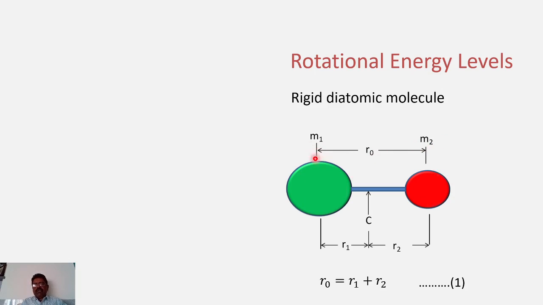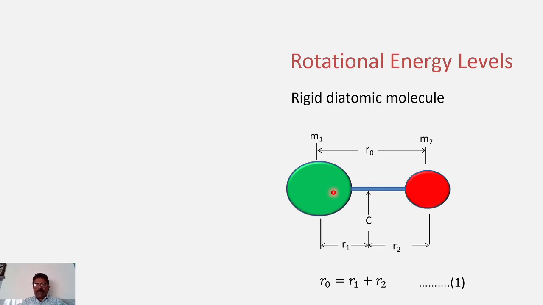The equilibrium distance between these two atoms, from their centers, you can say is r0. If you consider this as a bond between them, this is the bond axis, an imaginary line shown here between the two atoms. You can call the center the center of mass. In terms of classical physics, this is a two body problem. This is the first particle, this is the second particle. In fact, they are atoms, but you can treat them as particles.